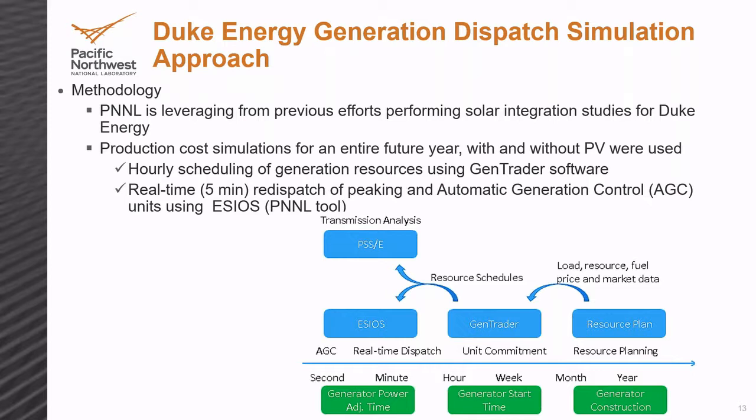If you want to dig further, we have a tool at PNNL developed to model, even during the minute-to-minute operation, how units on AGC, automatic generation control, will keep moving up and down to meet the system imbalance. So we can get a minute-to-minute snapshot of the system operation. We can import that into a planning tool like PSSE. In this way, we have a kind of pseudo snapshot of the system at higher resolution that we can use in our analysis. That kind of mimics a market or how things will work in real life.